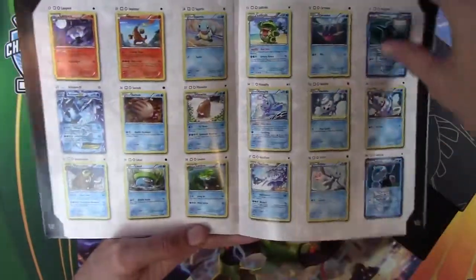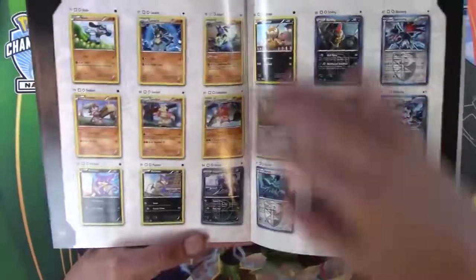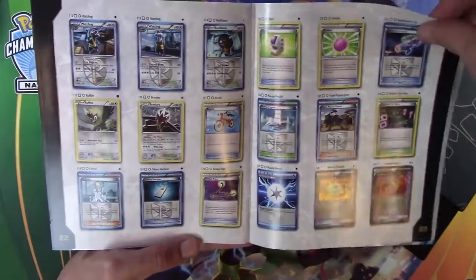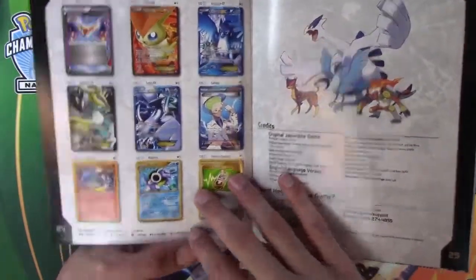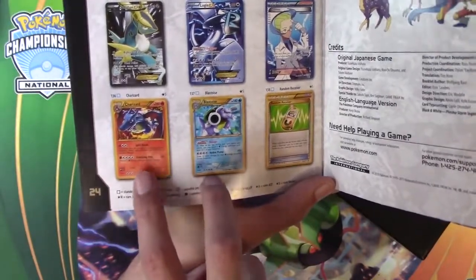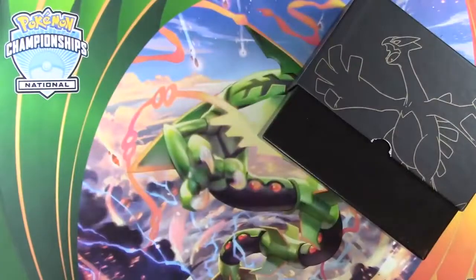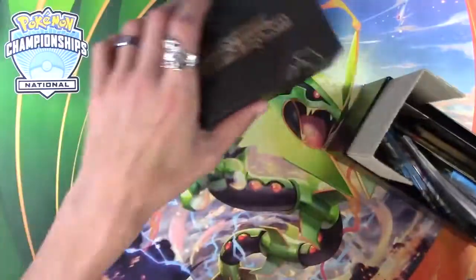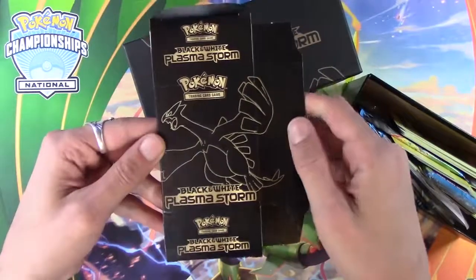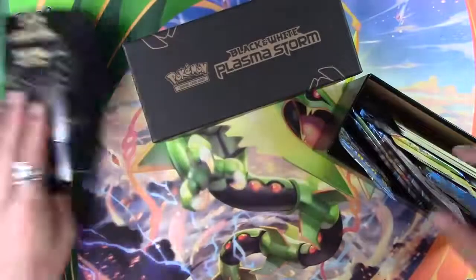Let me show you what we're hunting here in this set. Should be towards the end, as always. Might have its own page. We will see. Nope, right there. Those are what we're looking for. That's almost $70 right now. Hopefully we can hit that. We only have a couple packs to try, but let's give it a shot. And this one came with its black and white Plasma Storm cardboard deck box. That's actually kind of sweet.